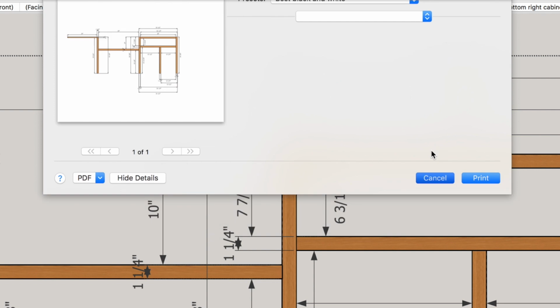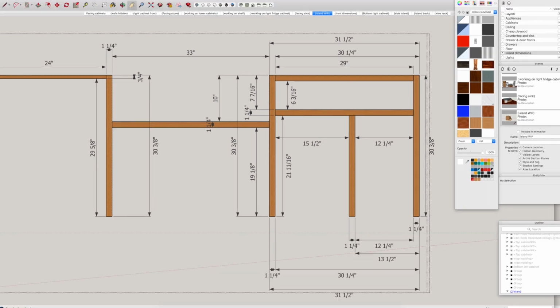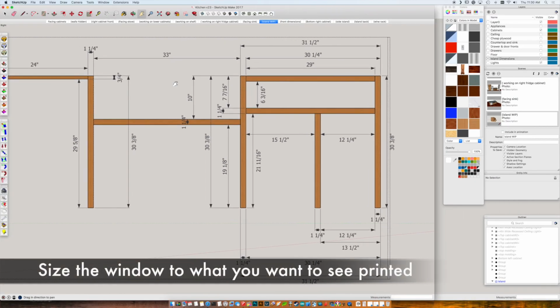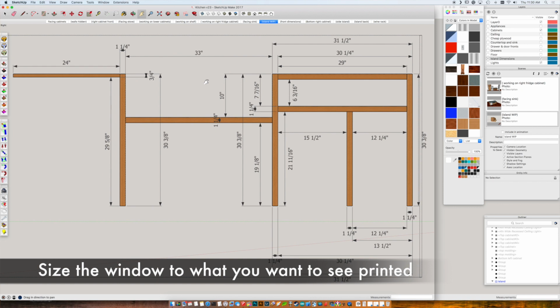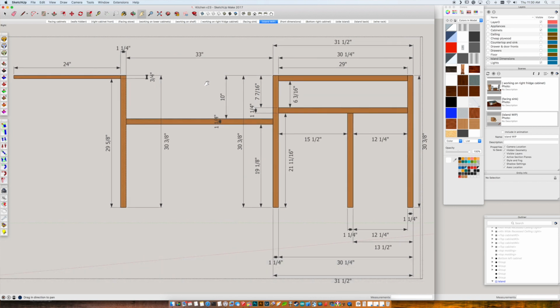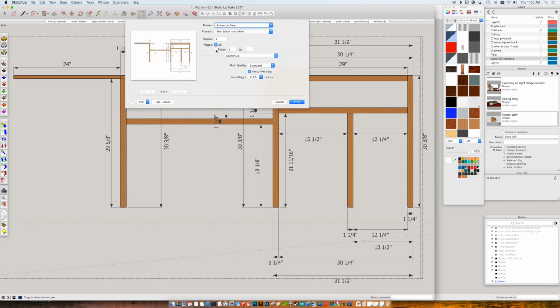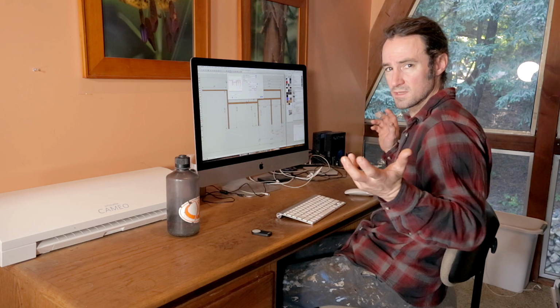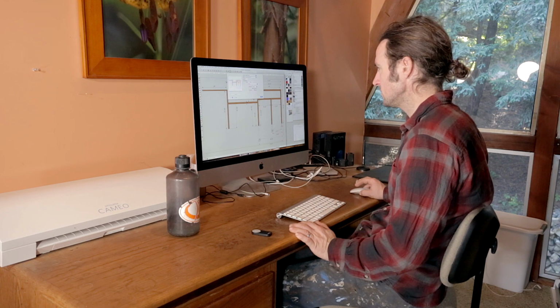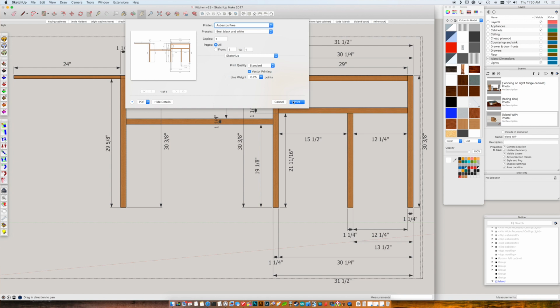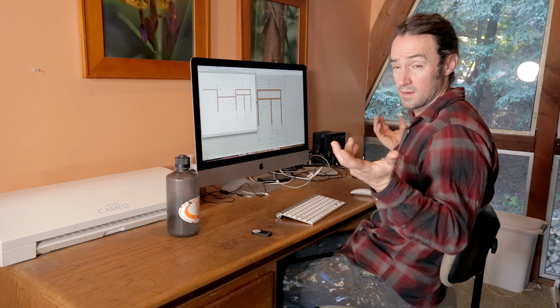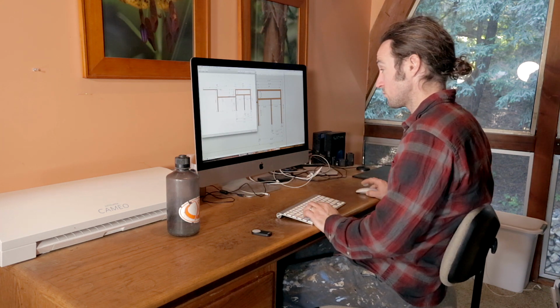Got a little bit of white space over on the other edge, and that's because my model size of what it's printing is exactly based on what you would see in the viewport. And so this looks like I should be able to see everything. So let's go ahead and print it. You could open it up in preview to do a preview of it just to make sure it will print okay.